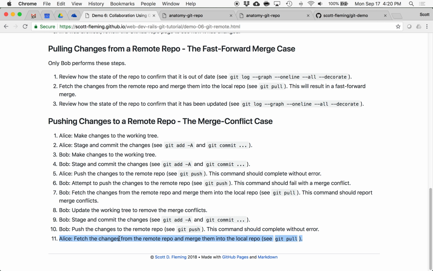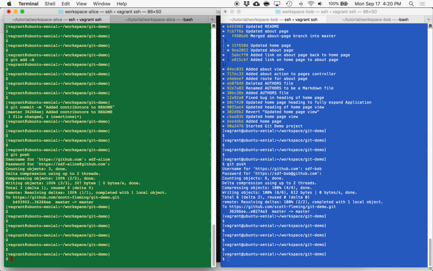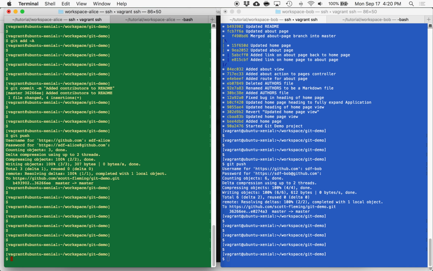And so finally, Alice now is out of date. And so she'll want to do a git pull so that she can have the local changes. For this very last step, I mentioned earlier that git pull is actually kind of a two-step process. It's a fetch, so basically download the changes, and then a merge of the changes in with your stuff. So I'm actually going to go ahead and do it as a two-step process for Alice, and hopefully it'll work fine. So here I am over on Alice's machine.